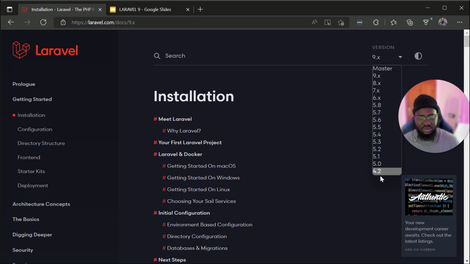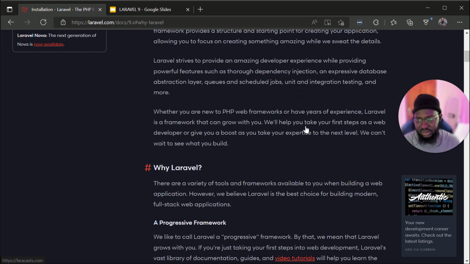There have been different versions going down to 4.2, and Laravel actually has a really huge community. I mean, the framework was founded by Taylor Otwell, and ever since then, a lot of people have adopted Laravel for building PHP-based applications rather than having to build a lot of things from scratch, reinventing the wheel. Laravel is pretty scalable, and you get to see that in a minute.